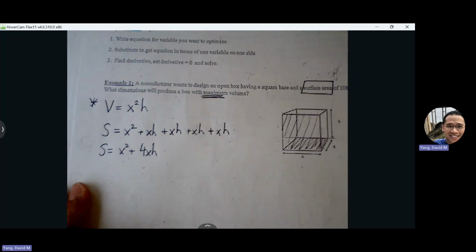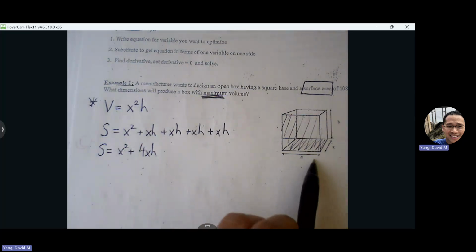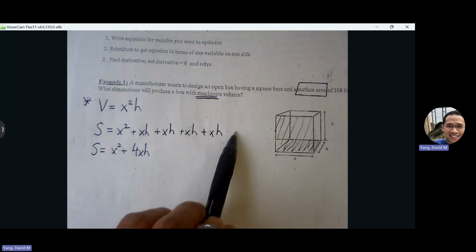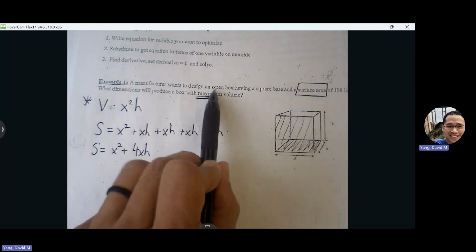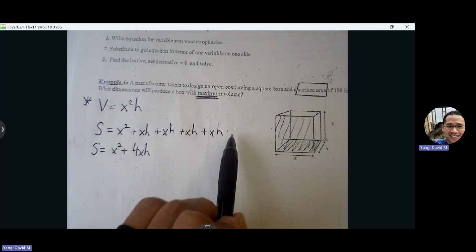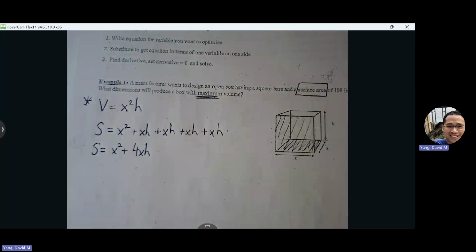So this is the way that I want you to find the surface areas. Sometimes the base may not be squares, and if that's the case, then just identify whatever variable that is, but ultimately it's either 5 or 6, depending on if it's an open or a closed box. If it's a closed box, then there's going to be 6 surfaces that we have to account for. If it's an open box, then it's just 5 surfaces. All right, any questions there?